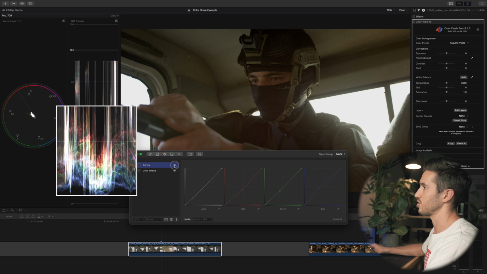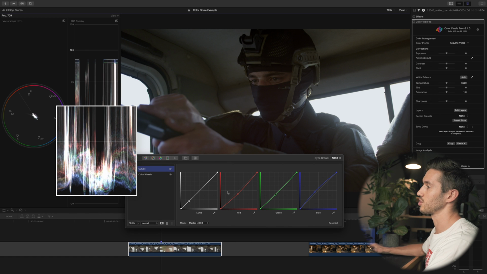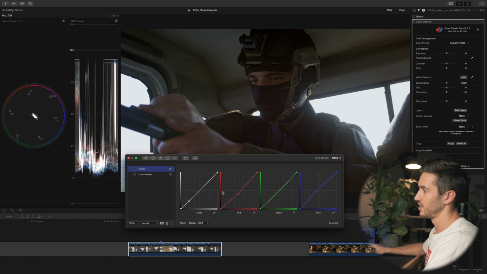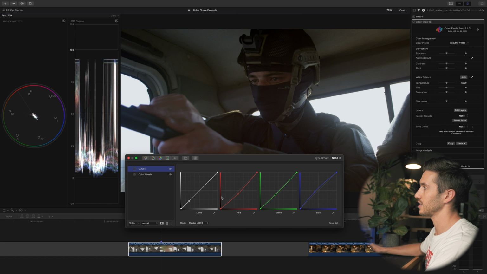What that means is our shot is just accurate to what our eyes would actually see if we were in here in this Humvee or this car with these soldiers. And this makes it easier to color grade later on. When you have all of your shots at a base level, at the same grade, it makes it much easier to match different shots and to stylize in general. So there we go. Color corrected our shot really easily.